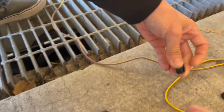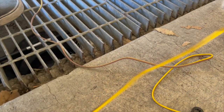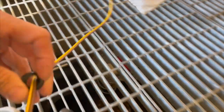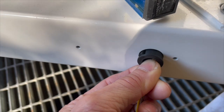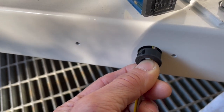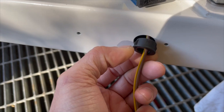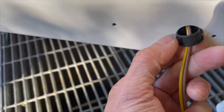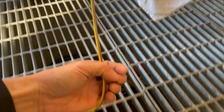But over here, let me see if I can push in one of these ones. Actually, I'm going to thread the wire through here real quick. The reason I'm not going to put this one in yet, compared to the other one, is that I need to cut this wire and splice it for the light. So you see this one has a little bit of wiggle room, whereas the other smaller one didn't have any wiggle room. It was a perfect fit. This one has a little wiggle room, but it still fits, because these little inserts have little tabs that will click onto the hole and keep it in place. So that's what I'm going to use.